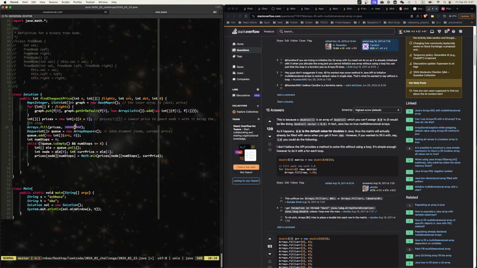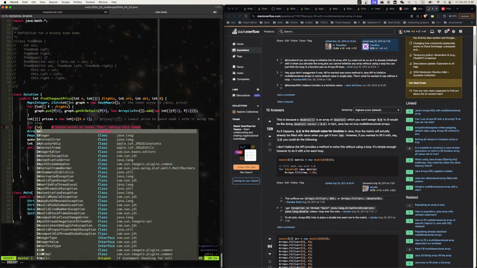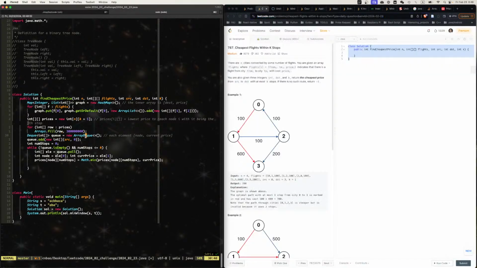Okay, that's okay. So for int row of prices, right? And then I just do this. I do Arrays.fill. This is a row with this value. Okay, so that's fine.